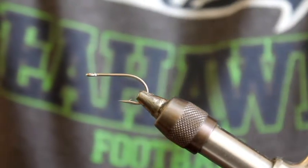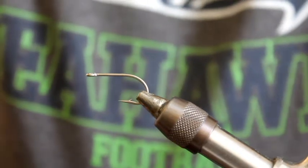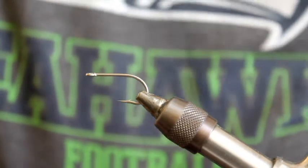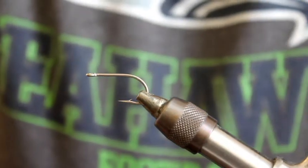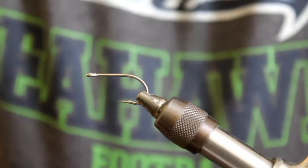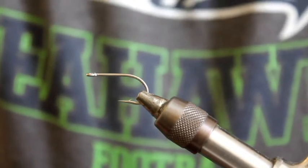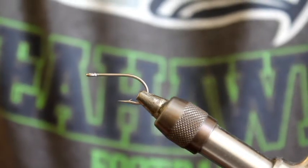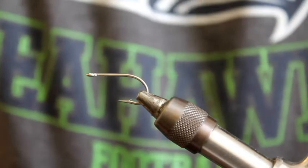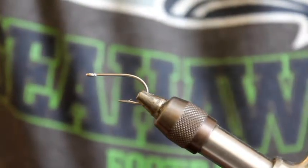I'm finally going to kick out a new video on tying Puget Sound sea run cutthroat flies. It's been almost 2 months, I think, since I've made a video. As I mentioned in a couple other videos, I work as a deckhand over the summer out of Westport, Washington. And so about mid-April, I started the transition of moving down here. I've been working, not every day, but enough to keep me pretty busy. And then, between that and slowly moving down here, getting all my tying materials down here and set up.